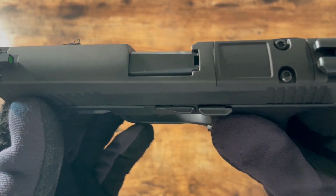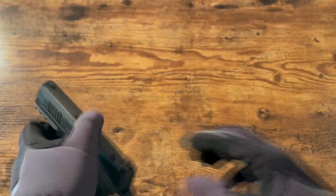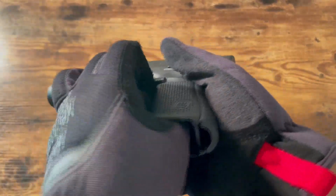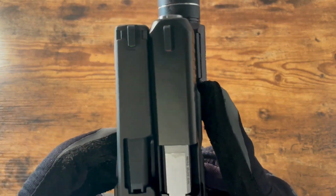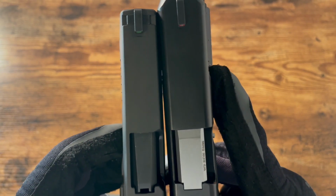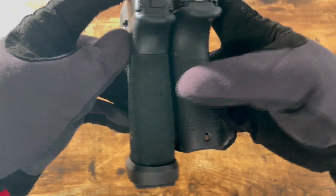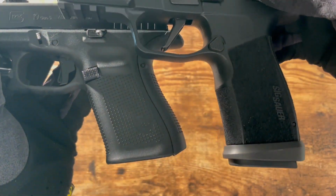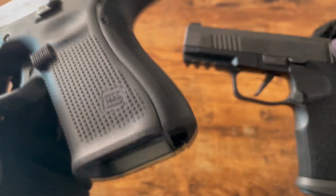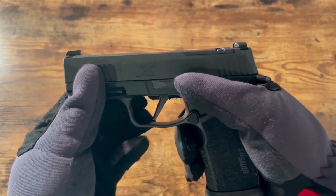And on top of that, since this is a slim micro handgun, and that goes for both the slide and the grip, this is great for concealed carry. In fact, I'm going to get my Glock and make sure it's unloaded. And it is. I'm going to do a side-by-side comparison. So looking at the slides, you could tell that the Glock is significantly wider. And you can see it from the back as well. Now, when you look at the grips from the back, they look about the same. When you turn them on their sides, you'll notice that the Glock grip is a lot wider. And on top of that, I also have the backstrap on it, so it makes it even wider. And so that's all the characteristics and features of this P365 X Macro TacOps.